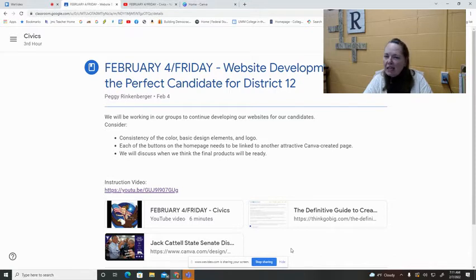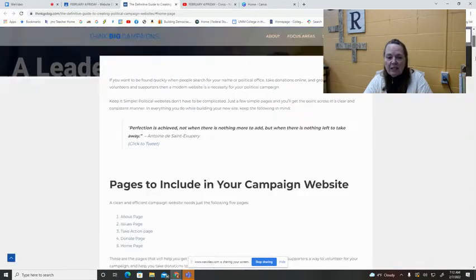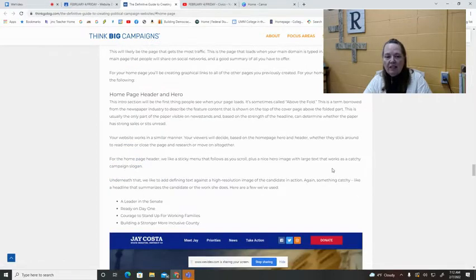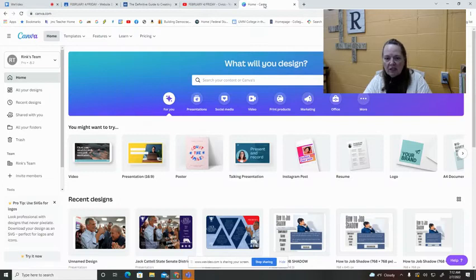I'm pretty good about that. I give you instructions and anything that you're doing is linked. This is the source of what we're using for directions. How we're going to put our websites together is based off this set of information. So we're creating these pages. For the home page, this explains what we should have in the home page, and this is an example of it. Then I've created an example based off of this with my own little twists and turns.